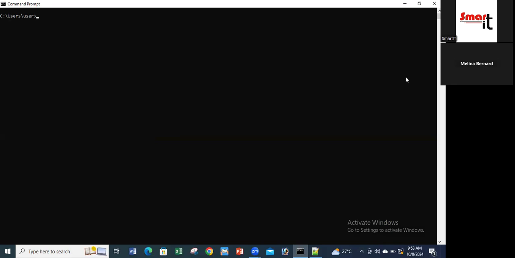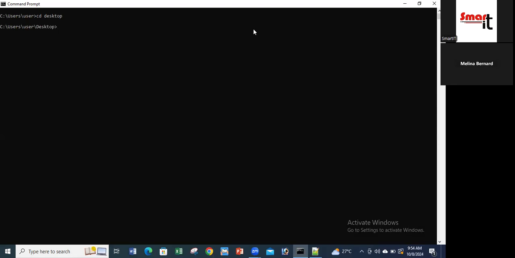Right. So now you can see we are in the C partition, in user. In order to run the program, we want to go where the program is. Our program we have saved on the desktop, so first you have to traverse to the desktop. Just type in your command prompt cd, keep a space, desktop, and press enter.